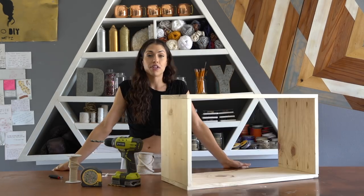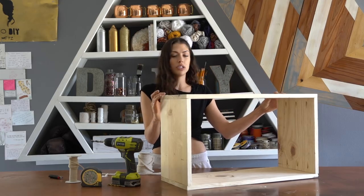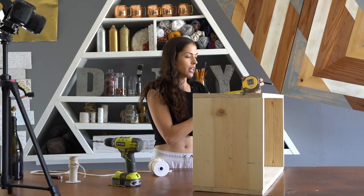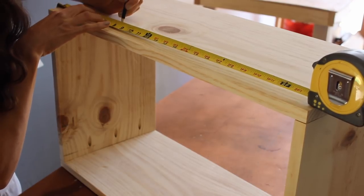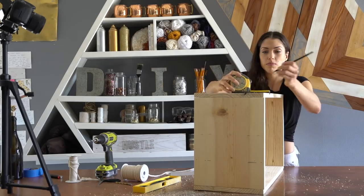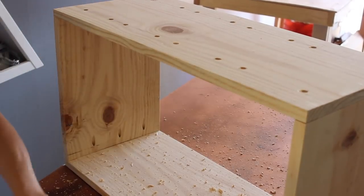A lot of the times when I do DIYs I'll film a full project and it will either go wrong many times and I get sick of it, or I'll show you my mistakes throughout the process. I've never really shared how frustrated I get when a DIY just does not work. I basically want the wine rack to hold four bottles. In the 26 and a half inch span we're going to mark out four positions, connect them to make sure everything is straight and good to go. I have no clue if this is going to work — so now you have all your holes lining up, and each one is going to be a holder for a wine bottle, so in total we can hold four — fingers crossed.